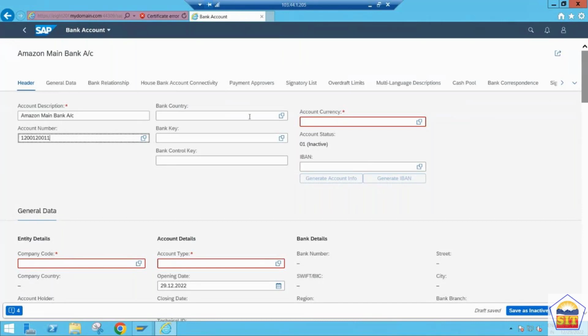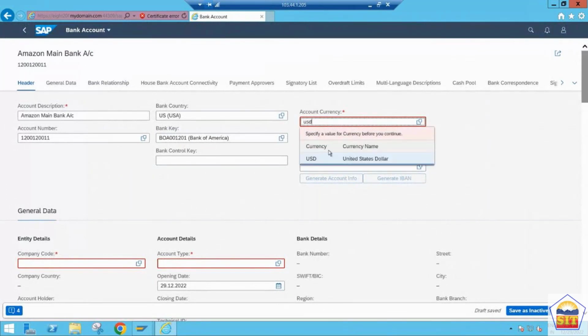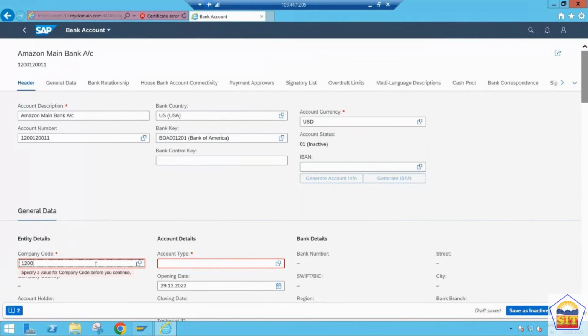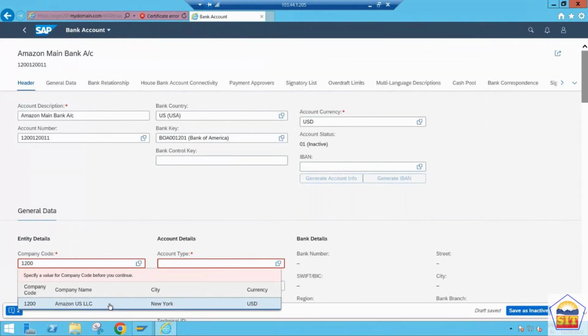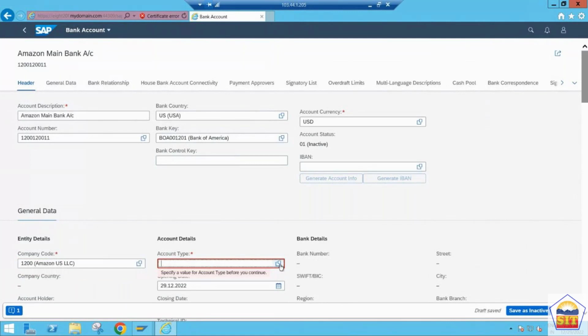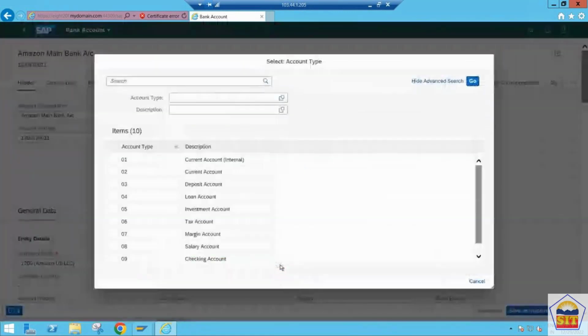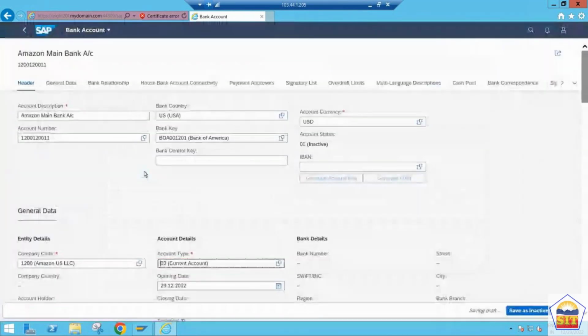Then we can give the bank country US, bank key we can select as 1201, then the currency is USD, and then we can go to the company code, it is 1200. Account type is going to be current account, and then we can just go down.